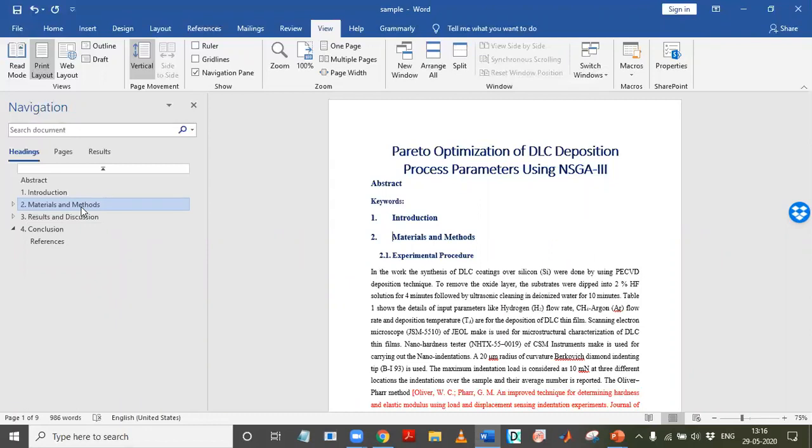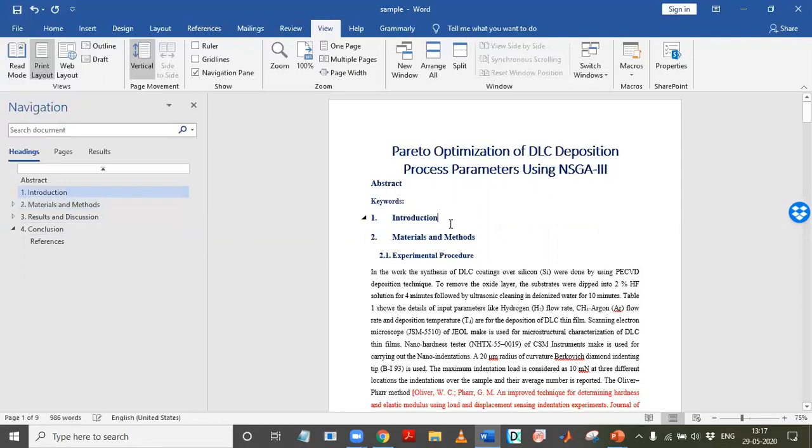For example, in most engineering papers or papers related to basic sciences or experimental sciences, we generally like to use the words materials and methods. In some other fields, this may be referred to as the methodology section. The next part is the results and discussion section, and the last part is the conclusion section, followed by the references section. Now, some of you may also like to add one additional part.